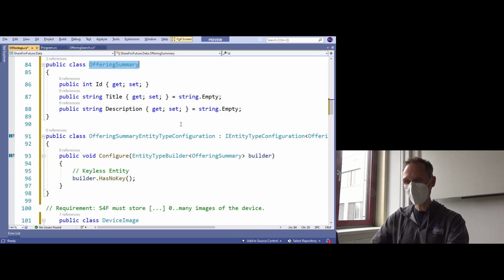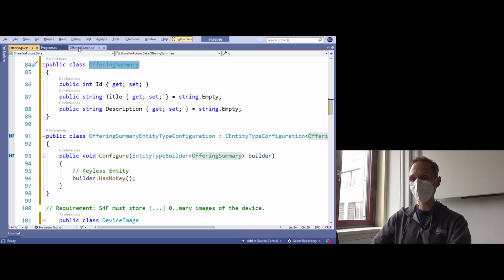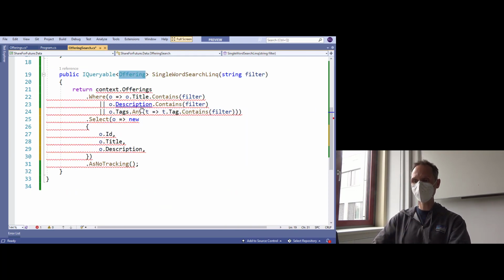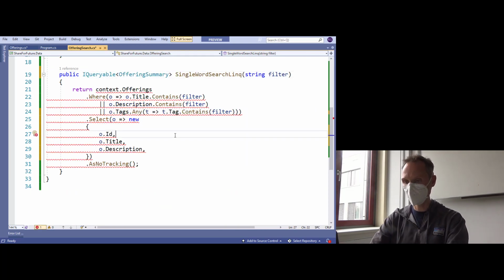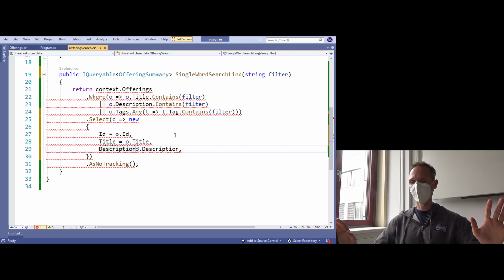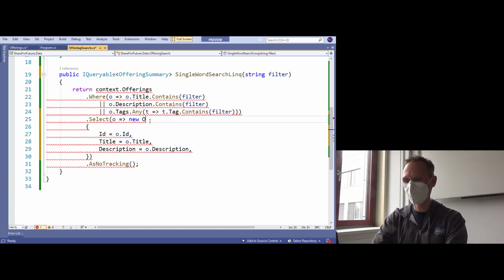Then we can take the offering summary and use it as the resulting entity, and if we add ID equals and title equals and description equals, the red squiggles quickly should go, offering summary, of course.